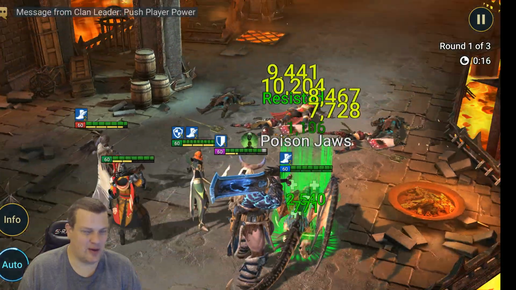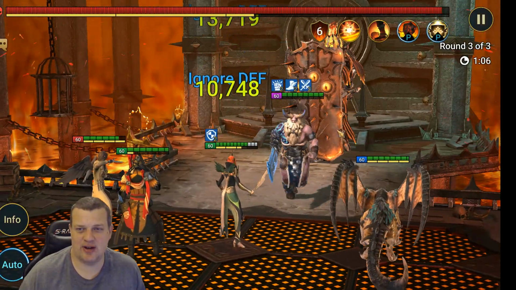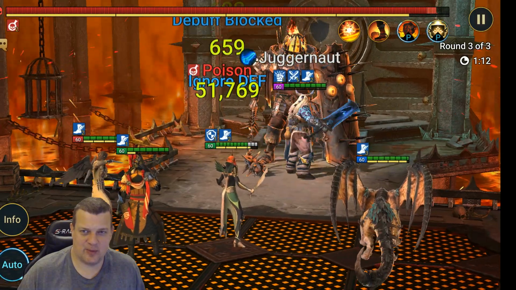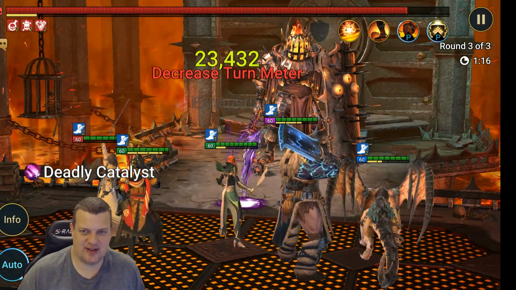Nice hit, 161. Okay, we're going to wait until the boss. Okay, it took us about a minute to get to the boss. So now let's see what we actually do versus the boss, versus the Fire Knight. But with the turn meter reduction stuff from Lysandra should help out a lot. And then we got a decreased defense there.